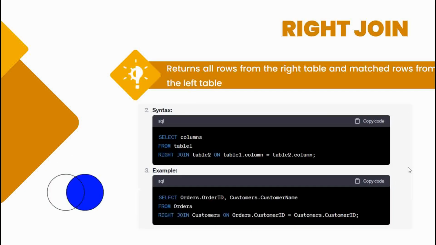Okay, let's flip it. Right join. Same thing, we've just flipped the tables. With table 1 and table 2, we're going to get all the results from table 2, and in table 1 we're only going to get the results that matched to something on table 2. And the function is literally called a right join, so very, very straightforward.